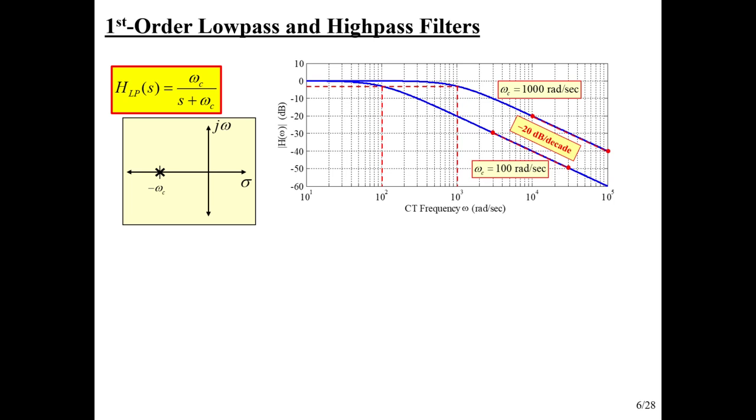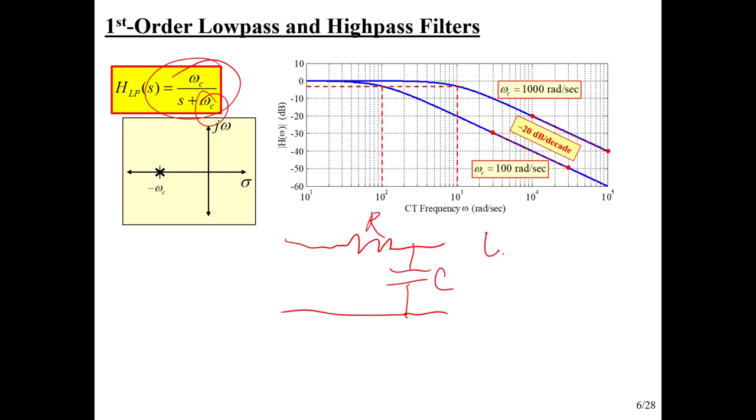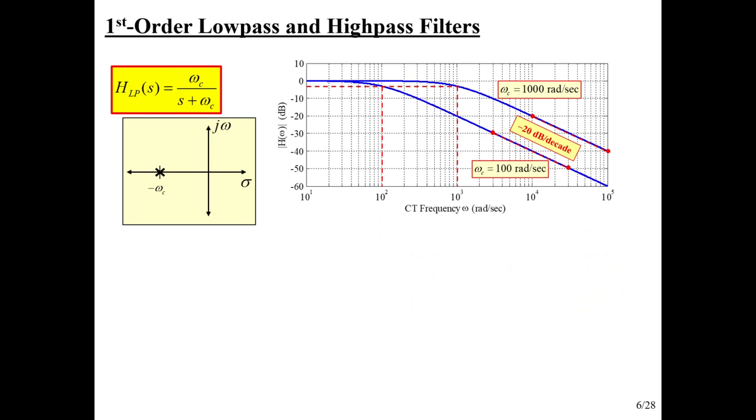So anyway, here is the simplest first order low pass filter. This comes from a circuit that looks like this. I just said I'm not going to talk about the circuits, and here I am talking about the circuits. And this omega sub c is equal to 1 over RC, and that's in radians per second. So you've probably seen this filter in your signals and systems class, I would hope. So I just wanted to link this math to this circuit. But there it is. We've got a cutoff frequency omega sub c. I'm not showing it as the normalized one here.